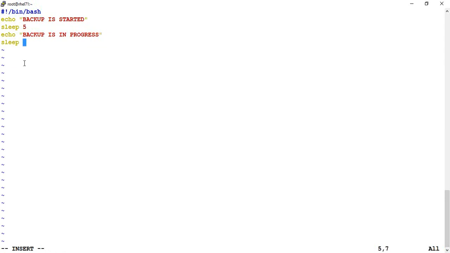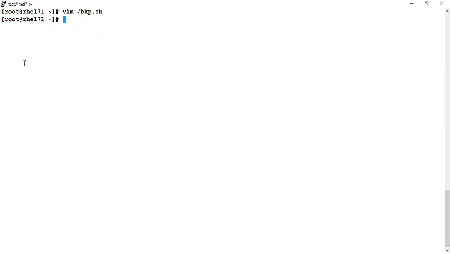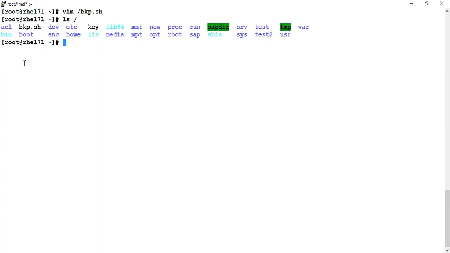Then again sleep for 5 seconds. Then the final message, backup is completed. Something like that. So I want my script to execute 3 messages by a gap of 5 seconds. Let me save and quit. So my script is ready, guys.